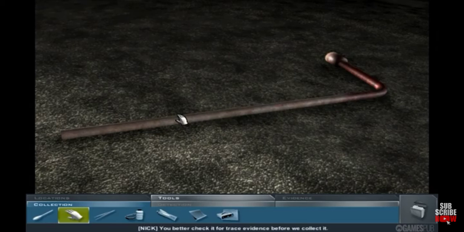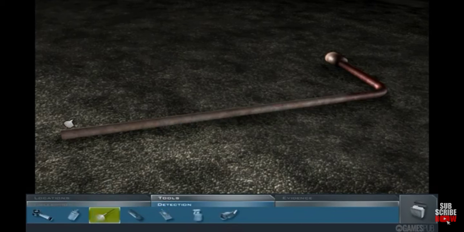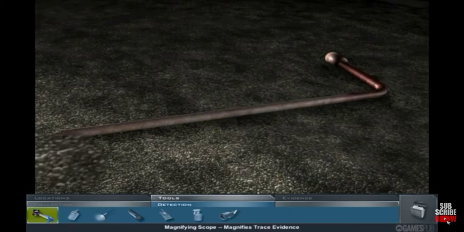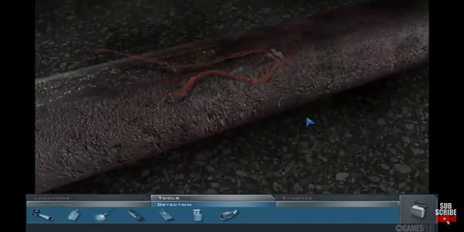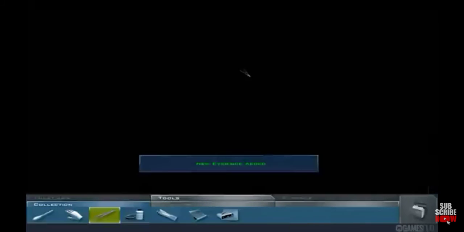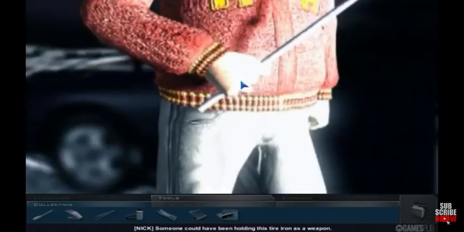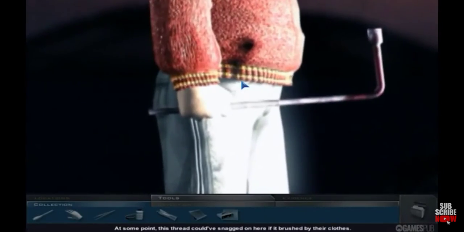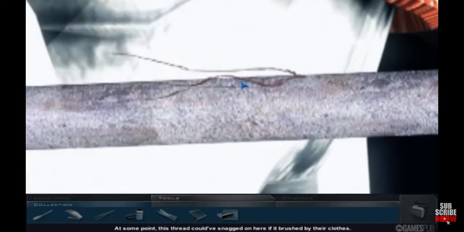You better check it for trace evidence before we collect it. There's no prints here. Someone could have been holding this tire iron as a weapon. At some point, this thread could have snagged on here if it brushed by their clothes.